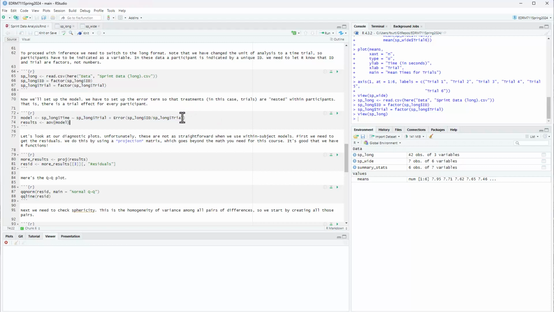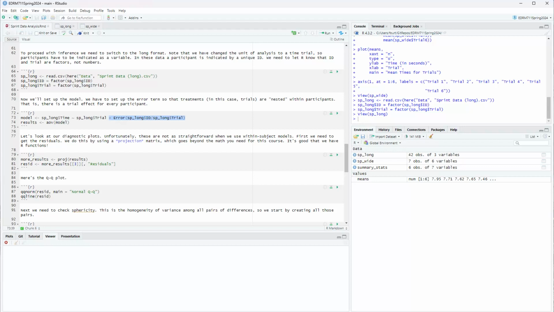So we want to not include the between subjects variation because we're focusing on trial, and trial is being conducted by each individual. Each individual participates at every trial. So we want to focus on why those individuals vary across the trial, not why those people vary from one another.